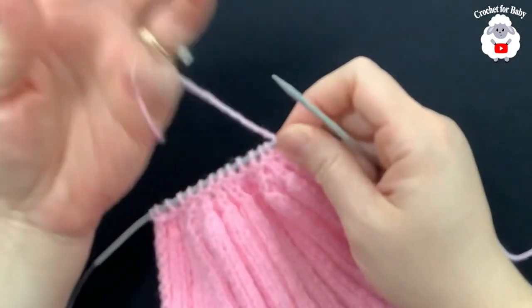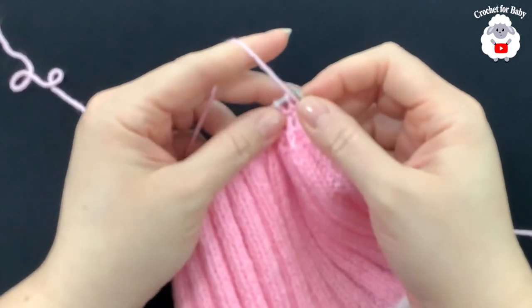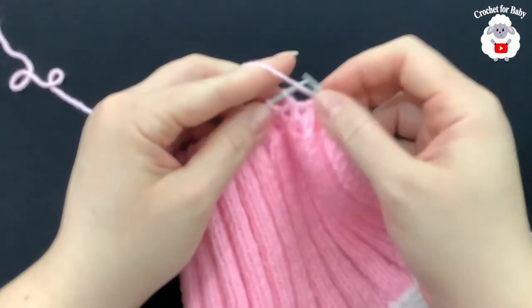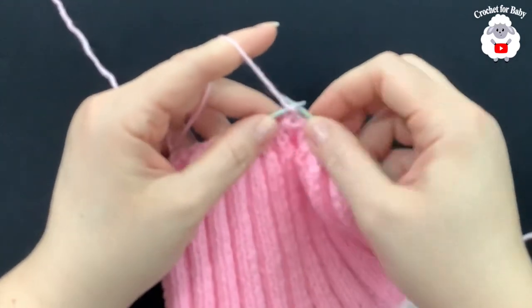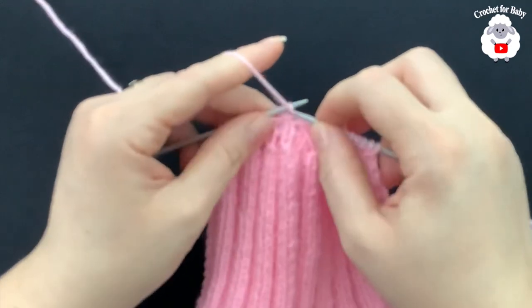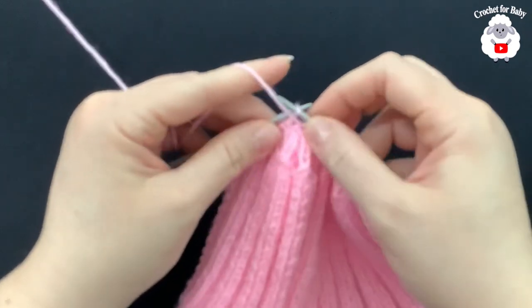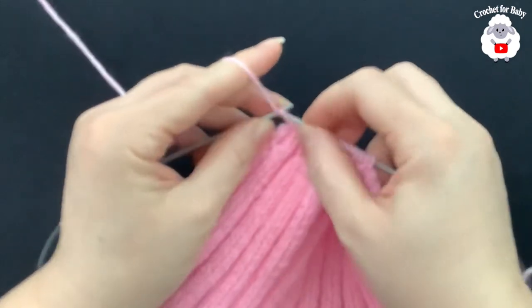Now we're going to turn. And in this row, what we're going to do is slip the first stitch and purl across. One, two, three, four, five, six, 7, 8, 9, 10, 11, 12, 13 stitches.